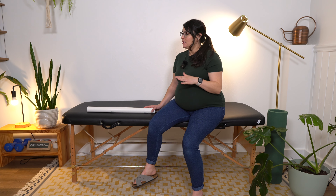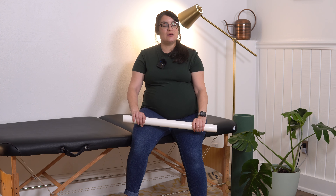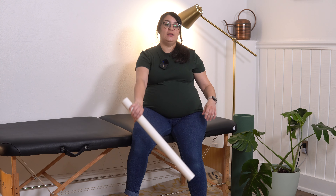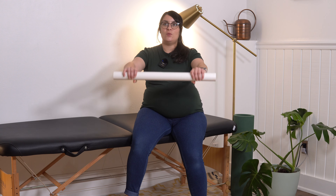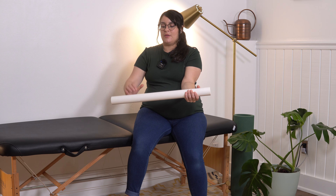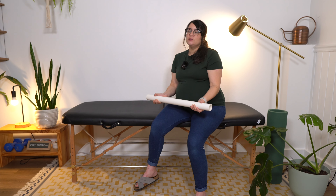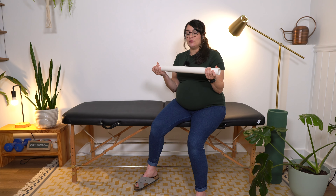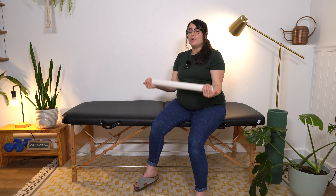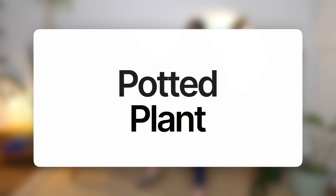Item ten: PVC pipe. Not everyone will have PVC pipe laying around, but it is a relatively cheap and inexpensive home rehab tool. If you need assistance using both hands — for example, working on upper body strength, raising your arms up or going side to side — you can place your palms on the bottom and do bicep curls using the PVC pipe. An umbrella, cane, or anything a bit longer that allows you to get both hands on that surface can be extremely helpful.